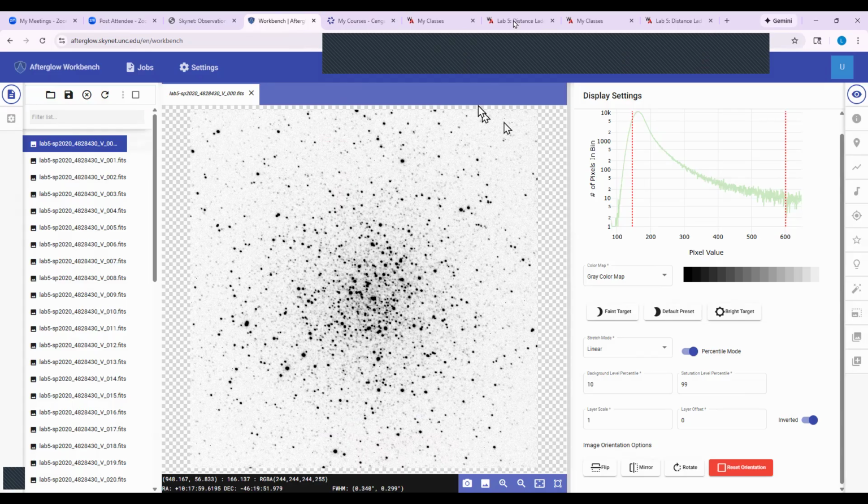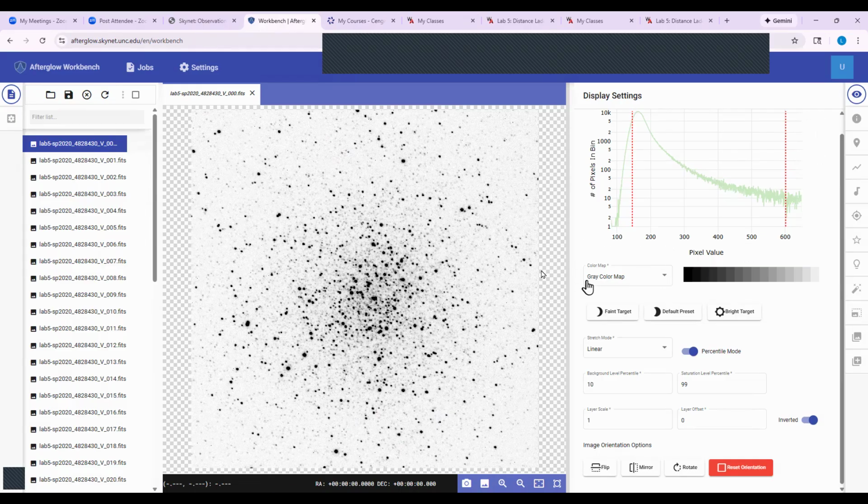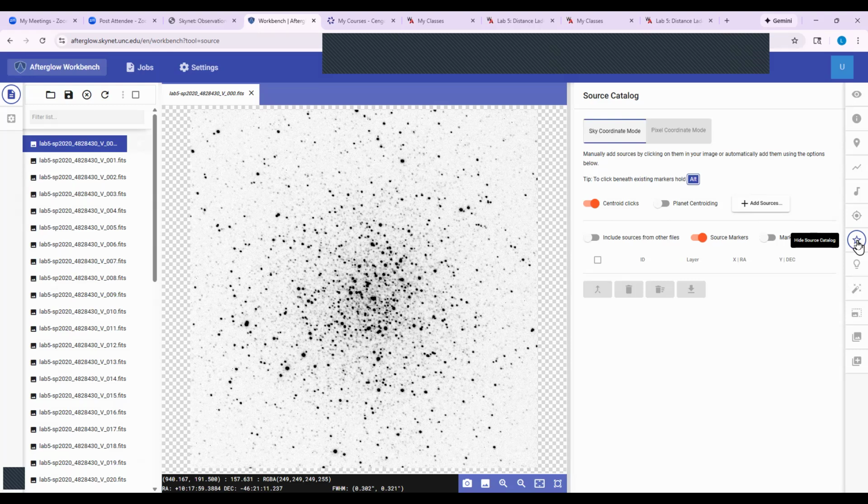And let me go back here to see the magnitude of the star, as the reference file is 13.6. Therefore, we can double check here for the magnitude. After we find out the location, we come to the two things that we have here. One is the photometry system that we had here. The video of Professor Dan on the tutorial is different because that was the old version, and the new version of Skynet is going to come shortly, probably next year, hopefully.